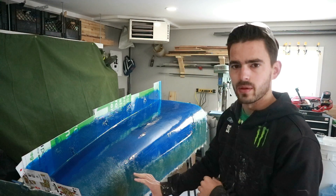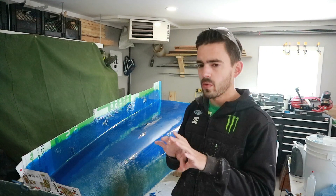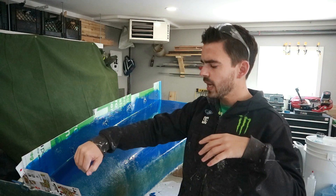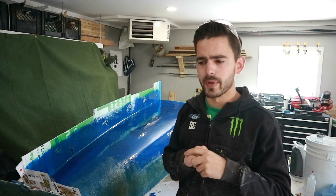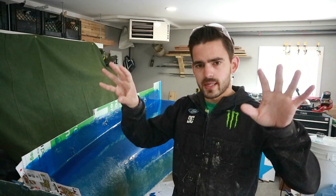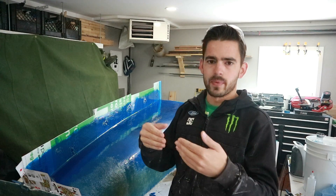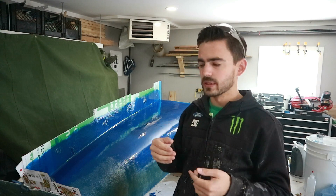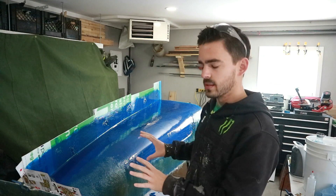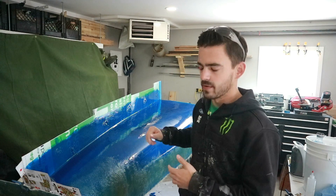I came out since last episode and laid glass mat along the bottom of this side. I want to work everything from the bottom up. I noticed when we were doing the front air dam area, when I did anything up high all the excess resin would run down and make big long runs, and then when I went to lay mat over top of those I was contending with sharp corners.